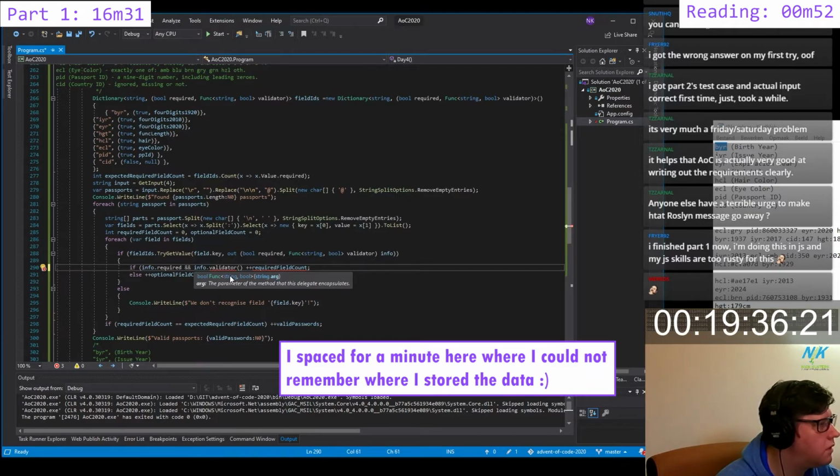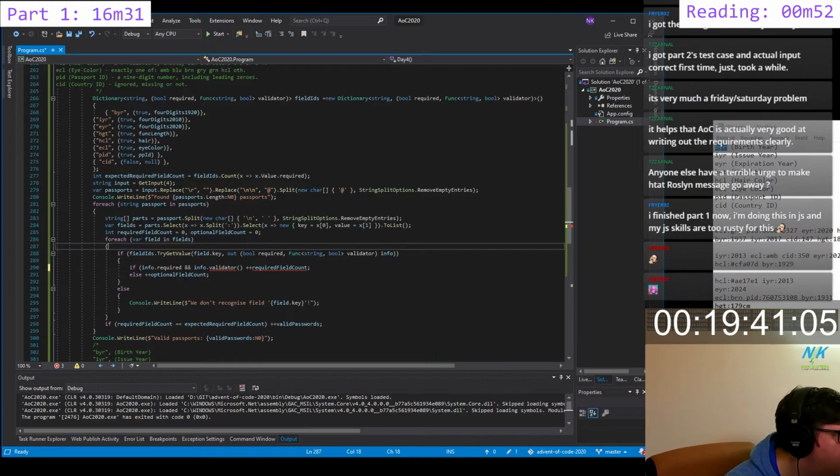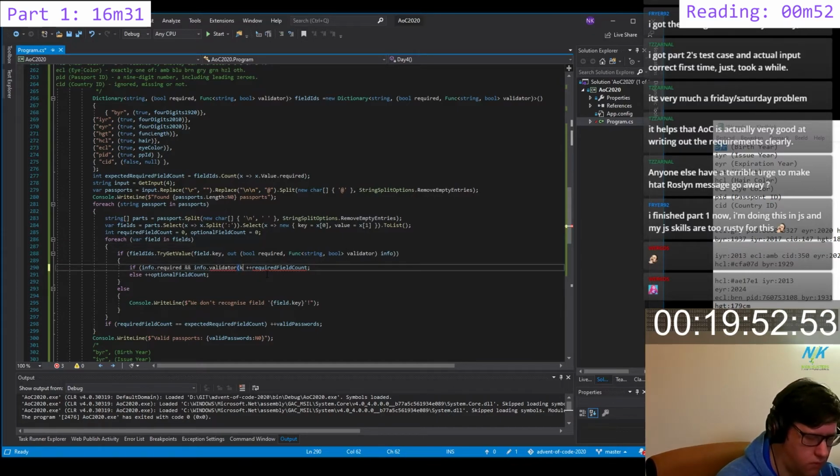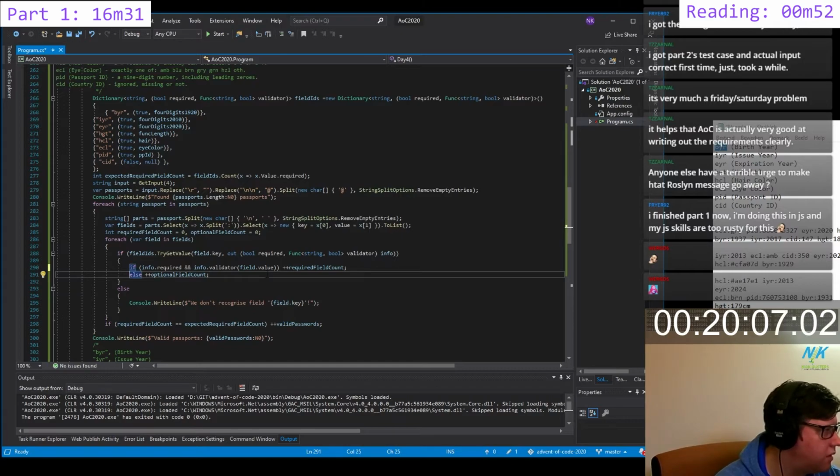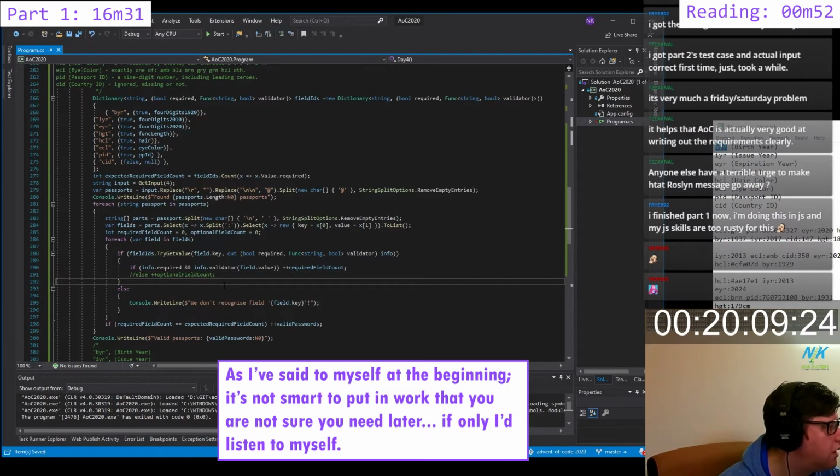Where do we have, let me see, from field in fields. Oh yeah, the value, come on, key dot value, field dot value. So this doesn't make sense anymore because the optional field count is not correct, but we don't care about that anyway.